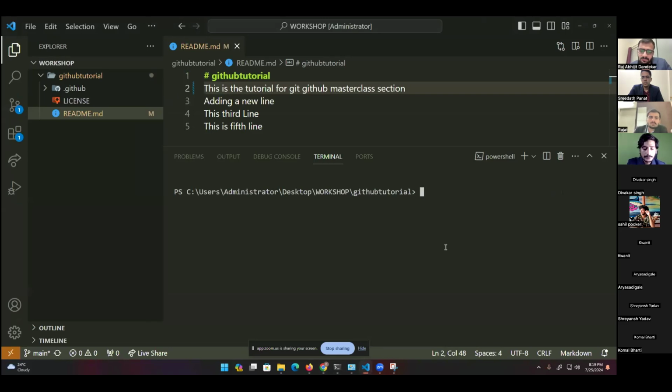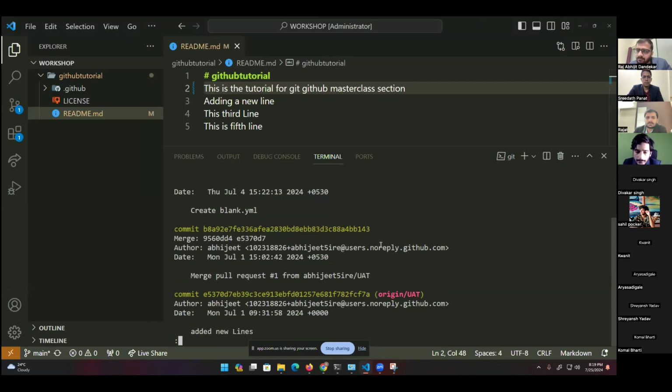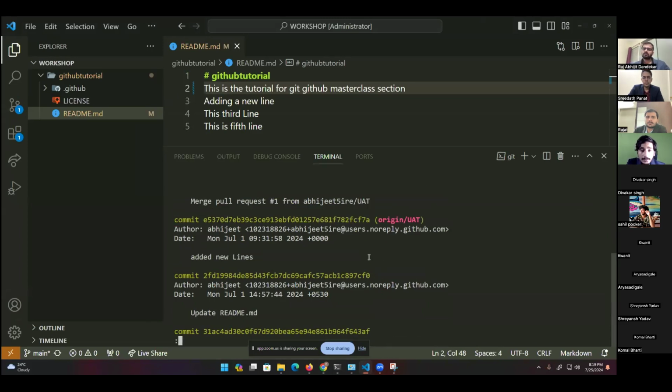hopefully it should be. And if you type git log, I have already cloned the GitHub tutorial. If you type git log, you could see this is the chain of commits. And here if I enter, you could see a whole lot of commits. And if you are looking at how you could come out of this console, you need to press Q, and you will be out of your console.